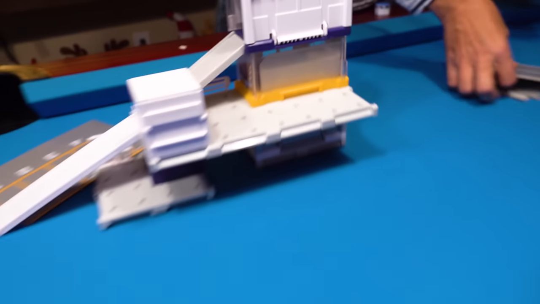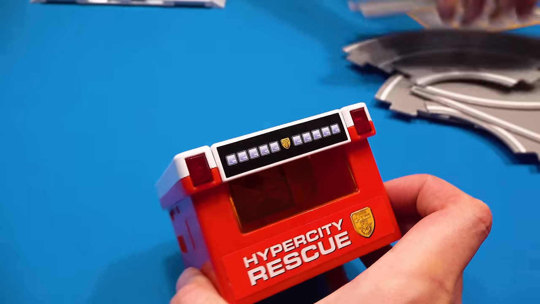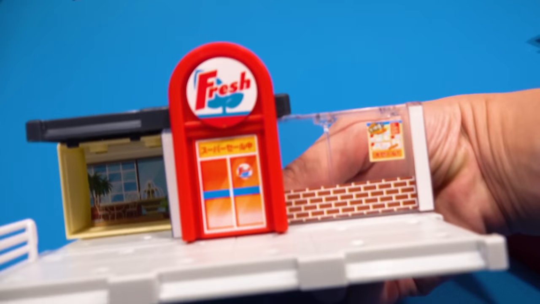While we factor in our new set, I'm going to do a quick look and see what we got here at the Hyper City Rescue. Is that part of this set, though? I mean, it looks very similar. Oh, look at that. They have floor pegs. Bingo. Oh, dude, this is definitely part of the set.